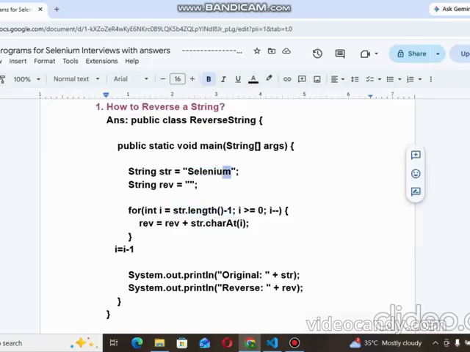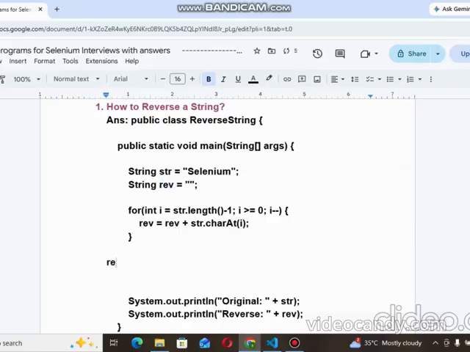So it will add M to reverse, like reverse equals reverse plus M. What is reverse initially?